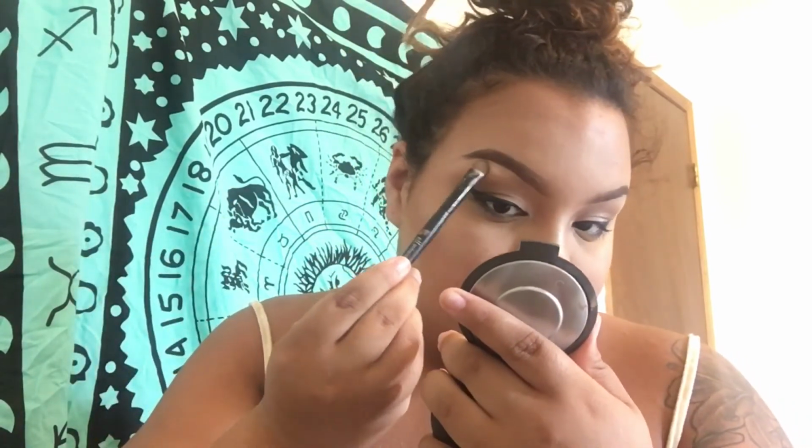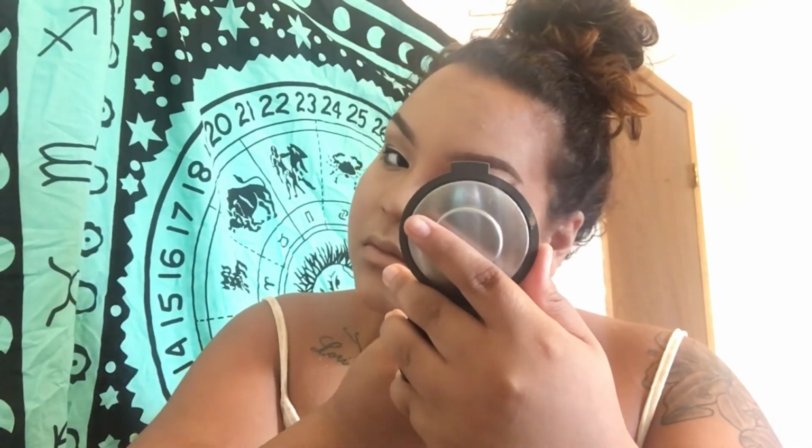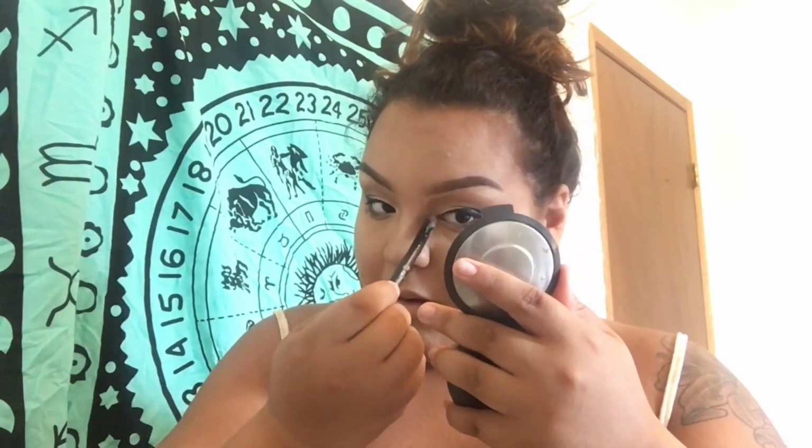After applying that gloss, I'm going to take Champagne Pop and just put that on my Cupid's bow to get that like pouty look. And what I'm doing here, guys, is I'm taking that same brush that I used to highlight and just putting highlighter on my lips. Like, it just makes them look very shiny. Just I'm being extra basically. And then I'm also taking highlight and just highlighting my brow bone. After applying that to my brow bone, I'm then going to add that in my inner corner to make my eyes look more open. Alright you guys, this is the finished look.